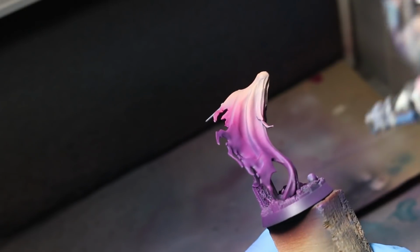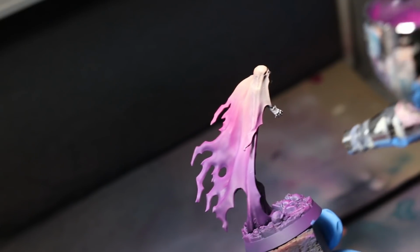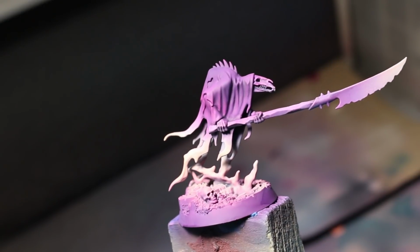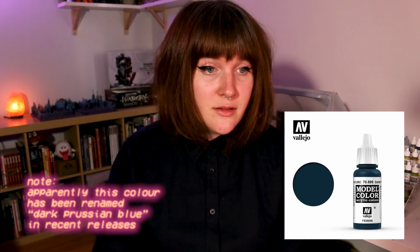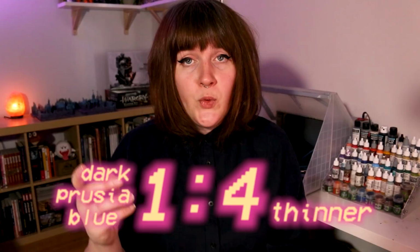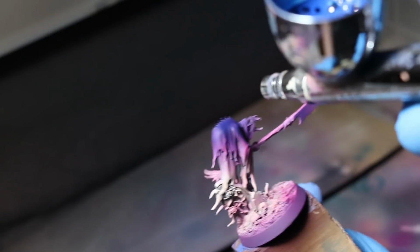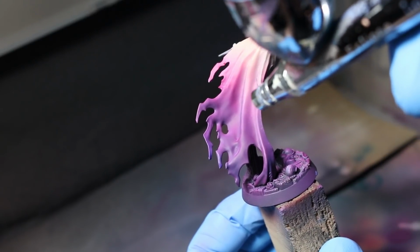You might not notice a huge difference between this color and the previous color, but I like to put this color on just because it creates a really nice transition between the magenta color and our next color, which is dark Prussian blue. Did I say that right? The dark Prussian blue, I've never said that out loud before. For the dark Prussian blue, we're going to be creating another mixture of 1 to 4 of thinner and our paint, and we're going to be applying it just to the very tops of the glaive wraiths and to the very bottoms of the banshees.